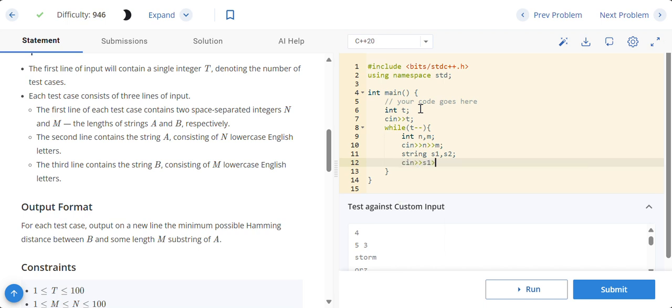Now we have to check the Hamming distance between these two strings.